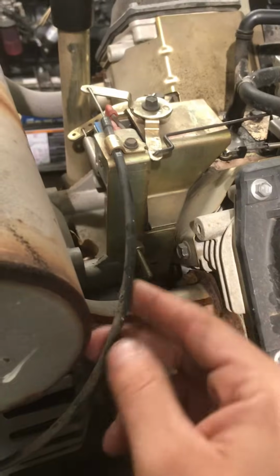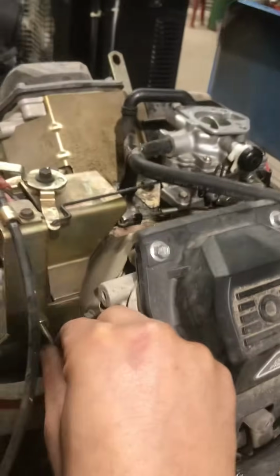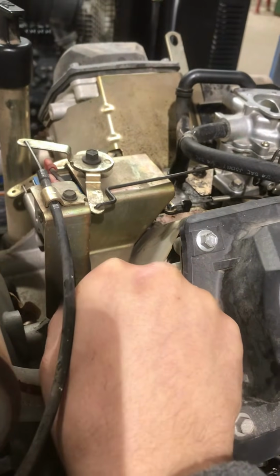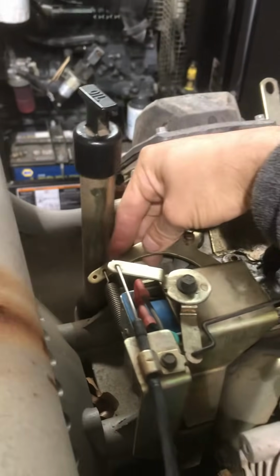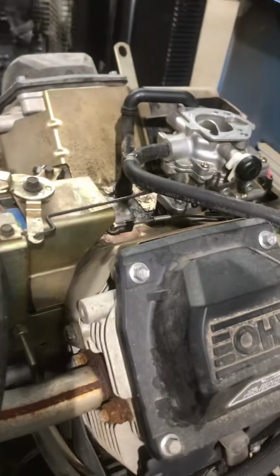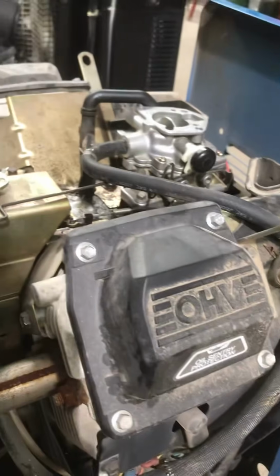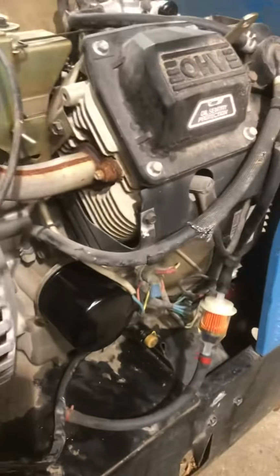And on these Kohler motors, your RPM idle is right here, your high RPMs. So you just want to loosen this up to go down, tighten it up, it pulls this lever connected to the carburetor, and your idle goes up, your RPMs go up. So I went ahead and changed all that, got it running pretty good.